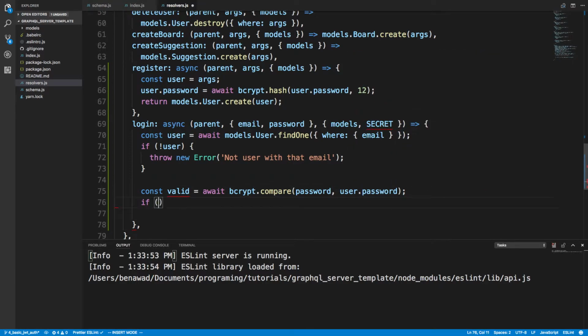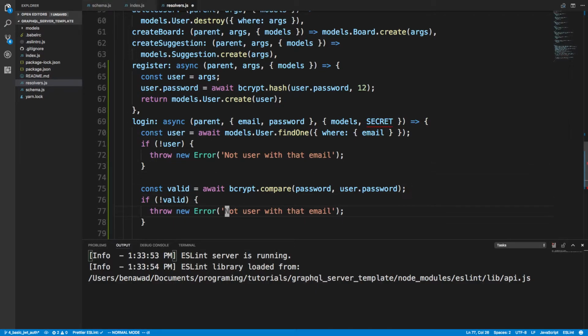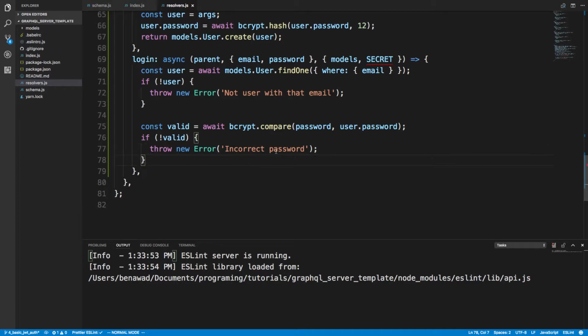Alright, and we check if it's valid, and we really only care if it's not valid, right? If it's not valid, we're going to throw a new error, and we'll say incorrect password. Alright, and now if we've gotten to this point in the code, they put in a correct email and they put in a correct password for that email, so we are good to go.